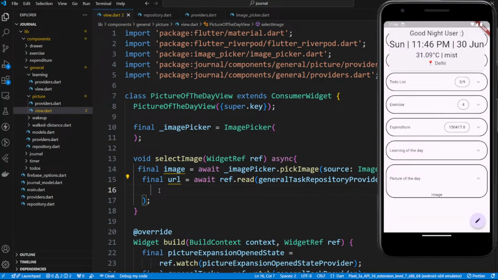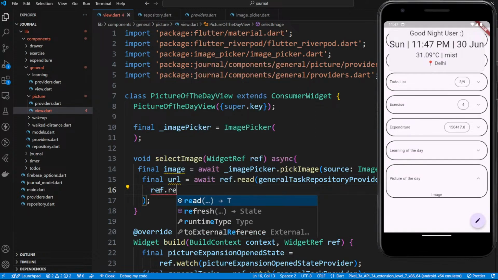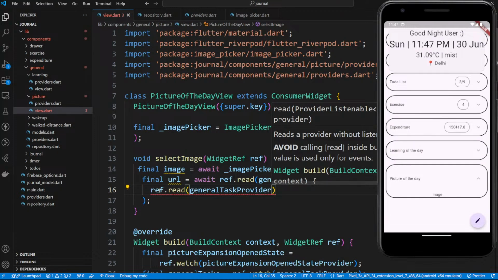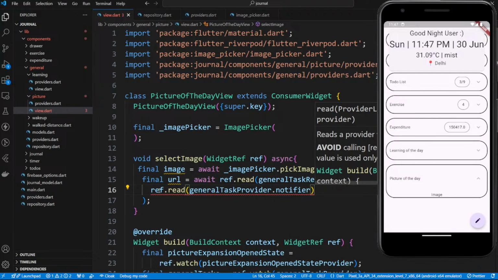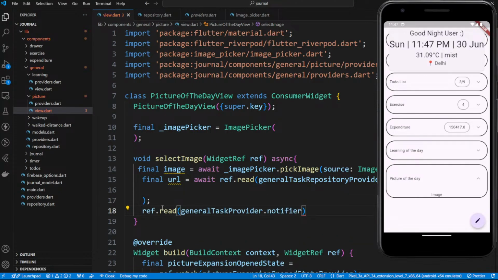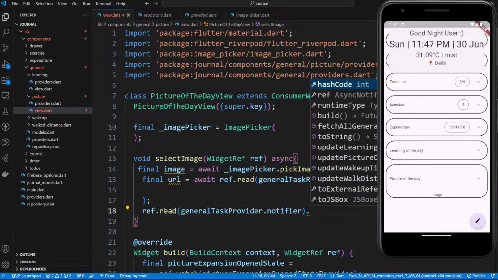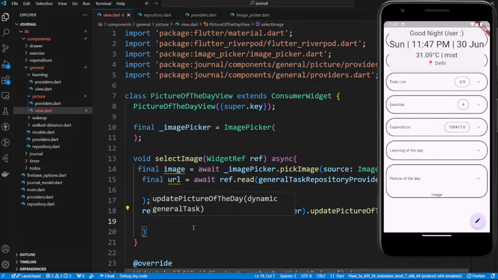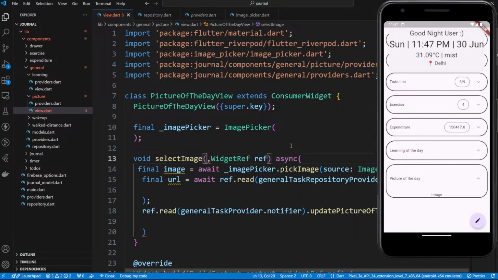Now we can use this to update it. So now we can just write ref.read general task provider dot notifier, update picture of the day. We need to pass the ID of it, so string ID.